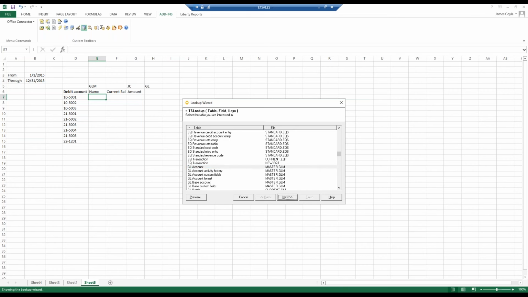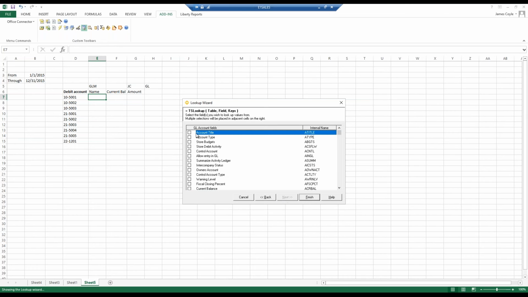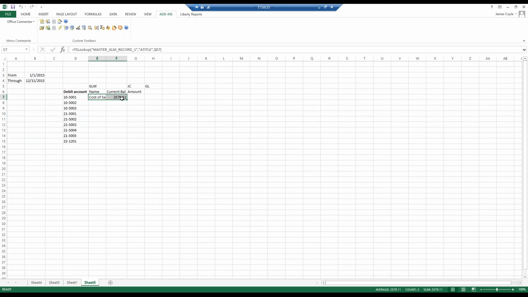So GL account table, right? And then the account number is right there. So I'll say use the account number in D7. So people are successful because they can see what they need to build the report. They don't have to figure it all out in advance. If I was teaching you how to do Crystal or whatever, I'd have to tell you how to identify all the tables, and I would probably confuse you. But this, not so confusing. So I want the title and I want the current balance, right? Those are the two things. So there, I've looked those up.